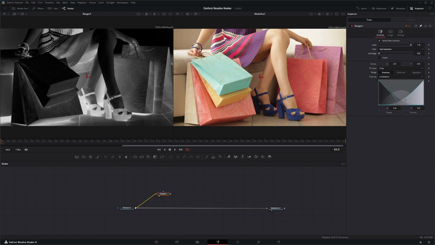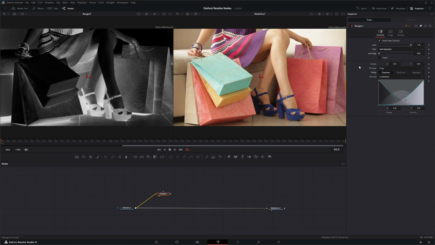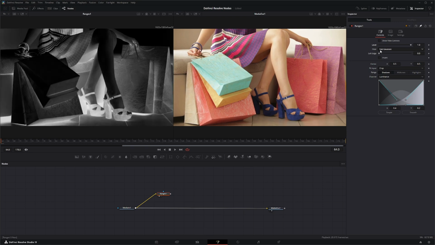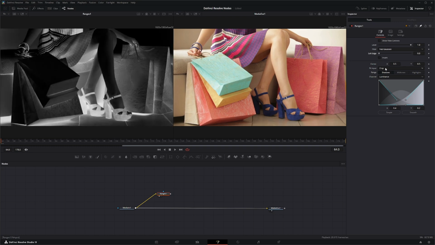Now, on the node itself, we've got show view controls, and that's just these view controls right here. You can move your footage around if you need to and recenter it down here. I'm going to shut those off. You've got your overall level of your mask. You've got the same filters and soft edge you do on all of the mask nodes. Your fit input is for if your footage is smaller or bigger, you can crop it, stretch it, change the width, have it outside, so as to fit your footage correctly.